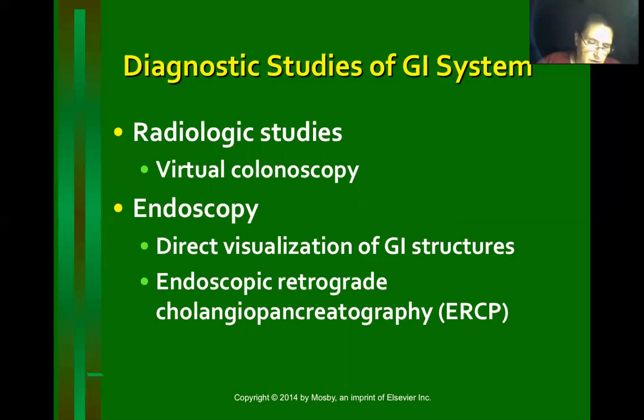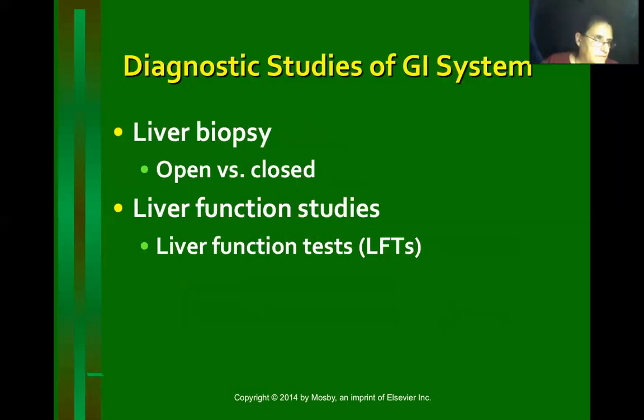Virtual colonoscopy, NPO 8 to 10 hours. There's still a small prep with it, and there's still radiation involved with it. With endoscopy, major colon prep, NPO overnight, more risk with it. The patient is also sedated with that. And then the last slide in this is liver biopsy. There are 2 ways to do this, open versus closed. Open is done in surgery, a full surgical procedure under anesthesia.